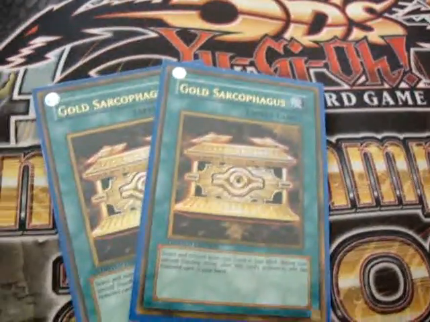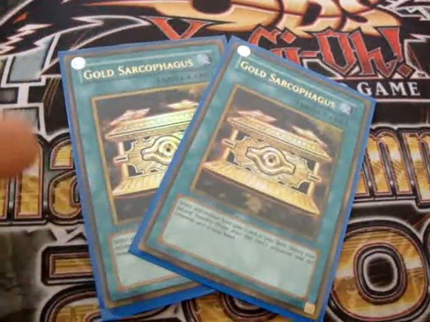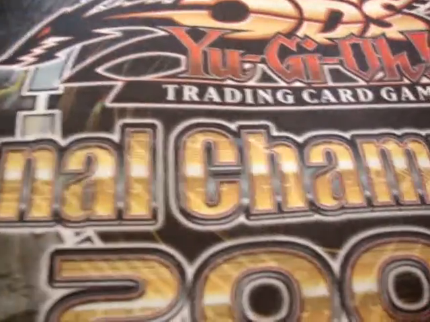Double Sark. Search engine. Like, use Sark. I always find myself grabbing Allure. Like, I have to get Allure. Allure speeds up the deck so much, and it's Alchemist fodder, you know. Allure is too good in this deck.